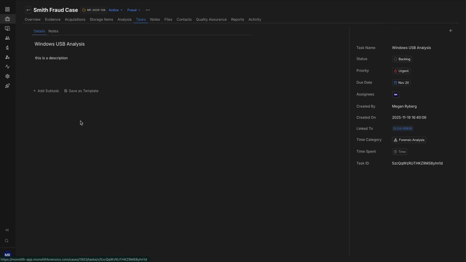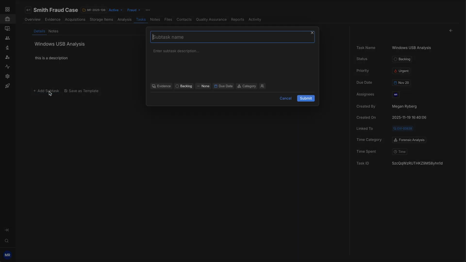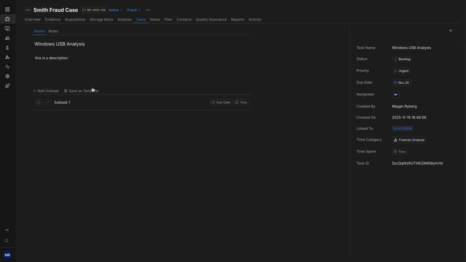So now I'm going to click into this task and point out just a couple of other things for you. If you have a task that has a bunch of subtasks, we can add subtasks here. And if you click Add Subtasks, you'll notice this window is pretty much the same process that we just used to create our original task. So we can put subtasks here and follow that same process. And when we click Submit, it'll appear here in the list with due dates, if I had set one, and who's assigned, and all of that kind of stuff.